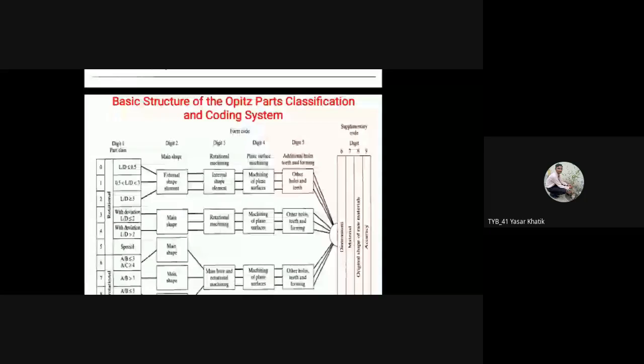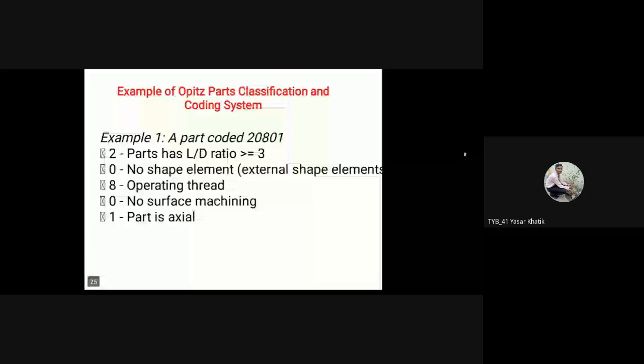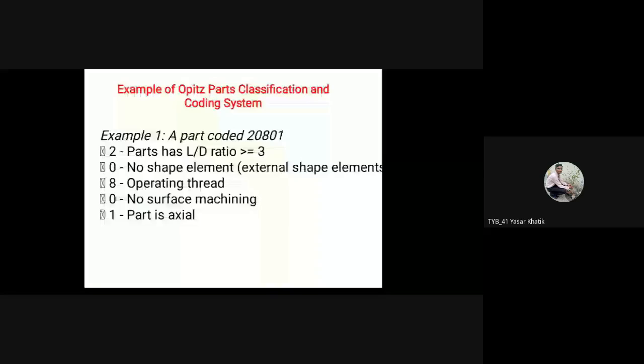Here is an example: a part is coded 20801. The first digit has the value 2, which indicates that the length to diameter ratio is greater than or equal to 3. Like this, we give classification and codification for easy identification.